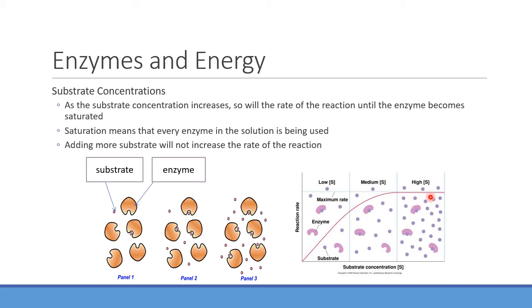Saturation of the enzyme. You can actually have saturation of the enzymes where every single enzyme is busy doing its thing. Even though I'm increasing the amount of substrate that's available, the enzymes just can't work any faster, right? And so at that point, it becomes a very flat curve. Doesn't matter how much more I increase the substrate, nothing more is really going to happen here.